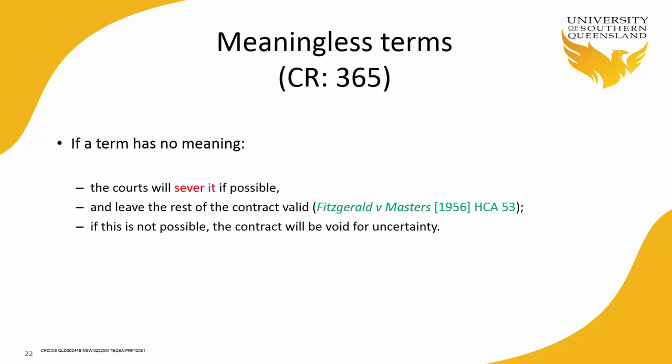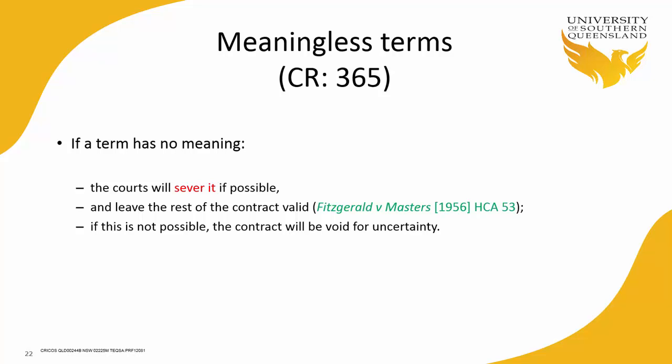And that's on page 365. It says there, unlike an uncertain term where there is no real agreement, with a meaningless term the parties have agreed on something. Okay, the difficulty is that the terms may be worded in such a way that a reasonable person would be unable to determine their meaning. In such a case, then, the validity of the contract will depend on whether these terms can be severed from the rest of the contract and still leave it valid. So if you find that there's a meaningless term, you'll have to basically cut it out from the contract and try to see if the contract is valid without it.